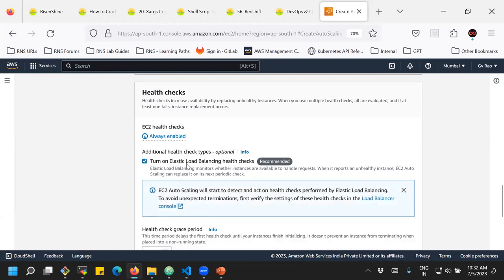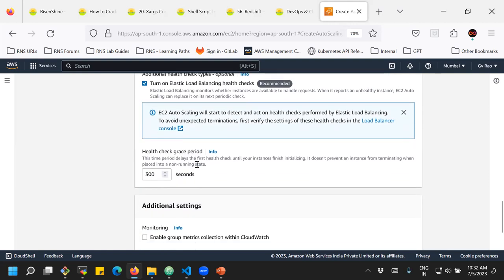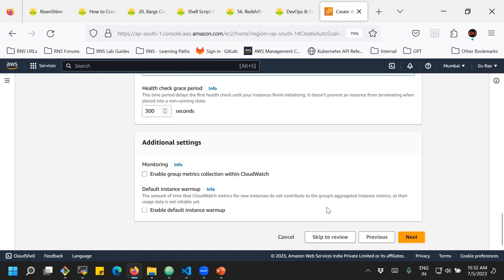So turn on the elastic load balancing health checks. EC2 auto scaling will start to detect and act on the health checks performed by elastic load balancing. To avoid unexpected terminations, first verify the settings of this health checking in the load balancer console. That's fine.